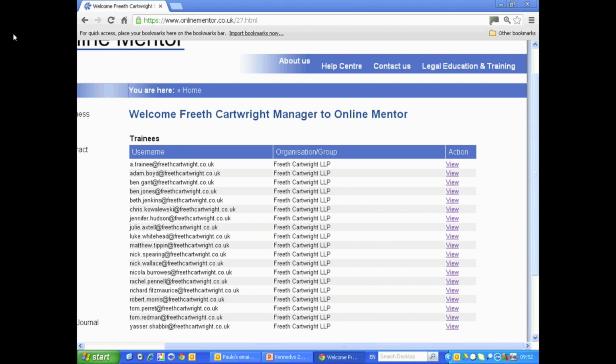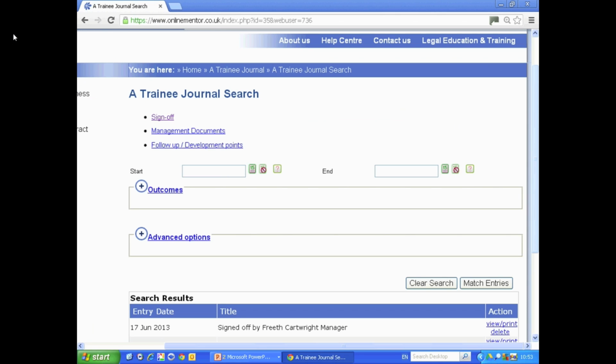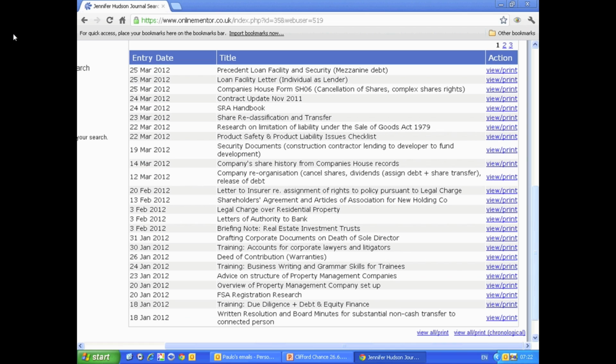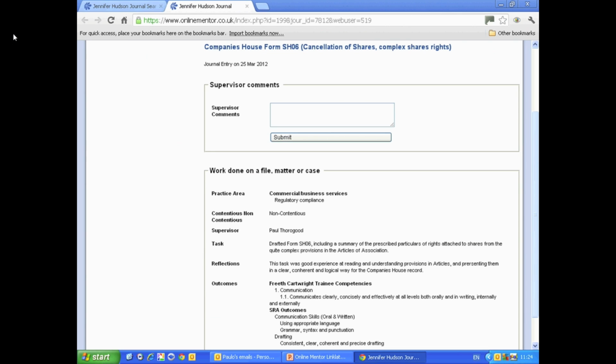Now, as a manager, when you log in, you get a list of all your trainees, and you can select a trainee and go straight into their real-time live training record platform. And everything that the trainee has done will be captured within, in essence, a dedicated portfolio. And entries which they have created can be reviewed either individually, or they can be printed off as one training contract record. Printed off potentially is relevant for when trainees want to sit down with their supervisors and talk them through their training record.